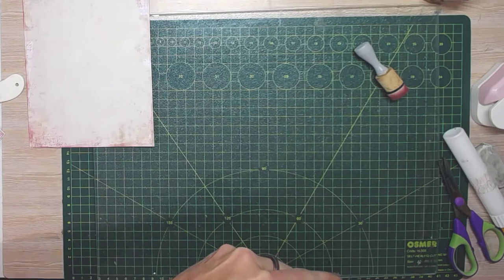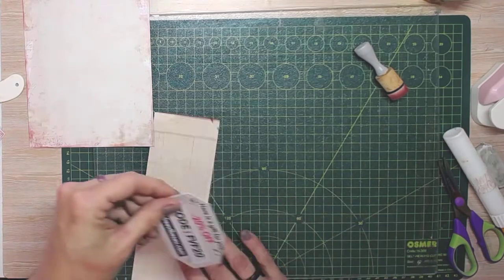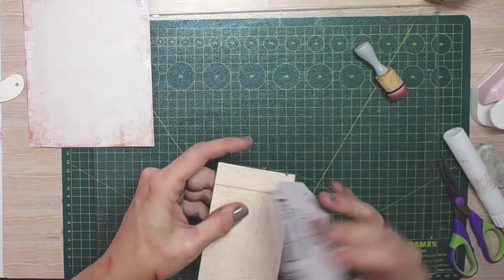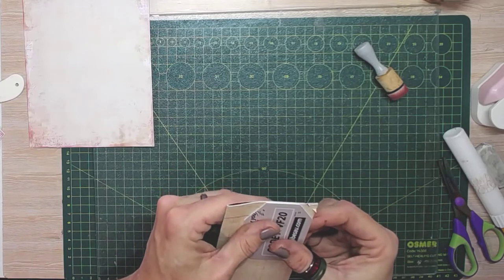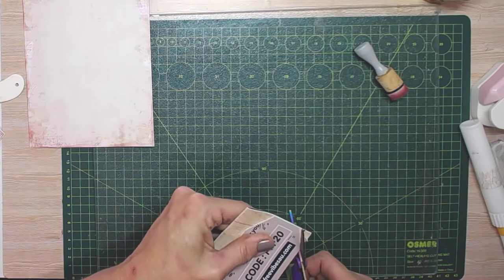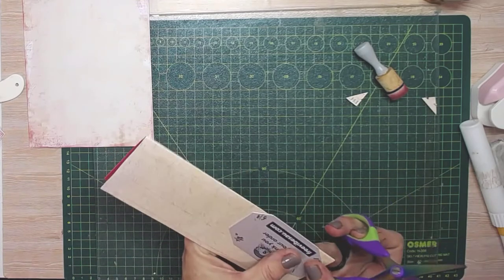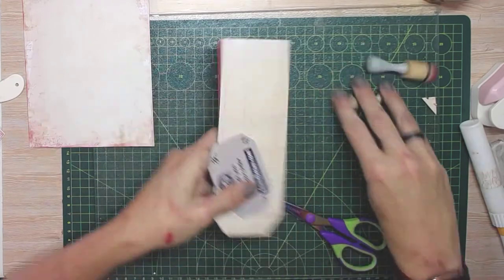Going to get... Nope, it's not going to let me snip off the corner of that. It's a bit too thick. All right, I'll get my little corner edge tool. Which one do I want to use? Might use that one. Alright. So this is just a little corner edge tool that I've made. If you want to see how I made it, let me know.